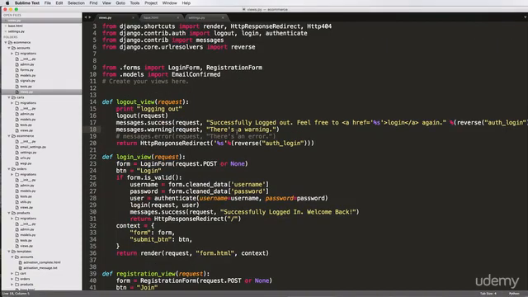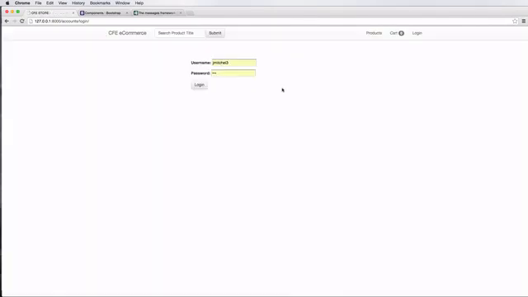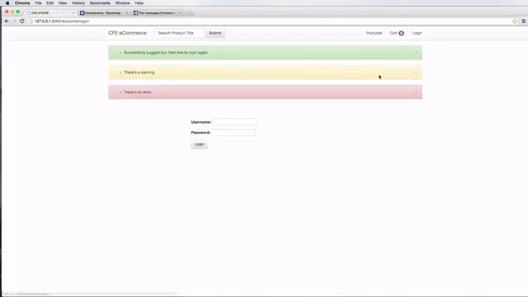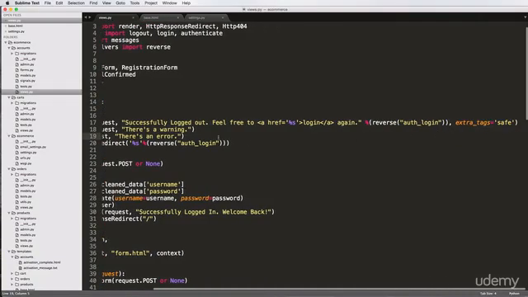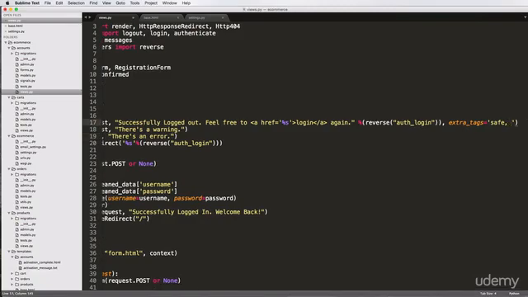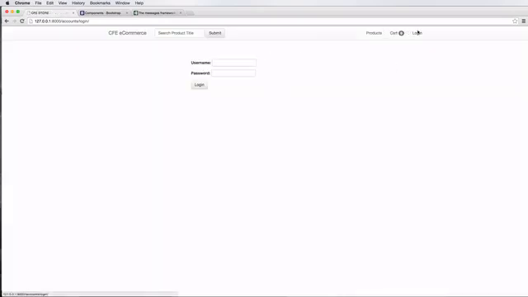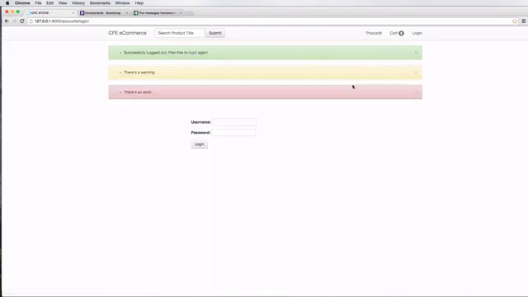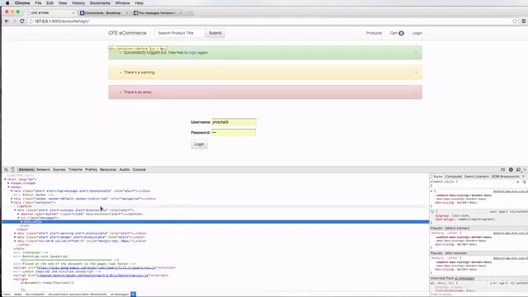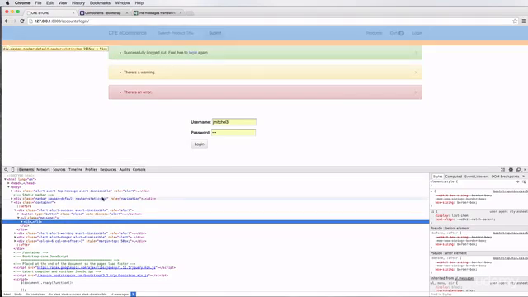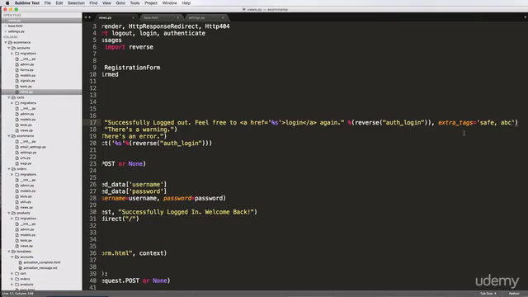And now we go back into our views. We see that we want to make sure that error is shown up. Do another refresh in here, log in, log out, and now we have our different colors coming through. And if we wanted to have safe and maybe something else, let's say, for instance, ABC as another tag. So ABC, of course, representing any other variable that you might want to have in there. So we log in and log out. We can go ahead and go into inspect element, and that other tag's not necessarily going to show up because we don't have all the tags showing up, but the safe tag is working because the link's there, and so is alert-success. That's also working.